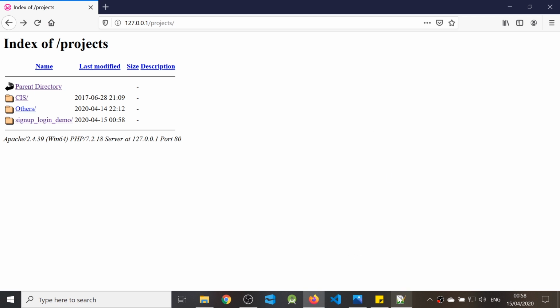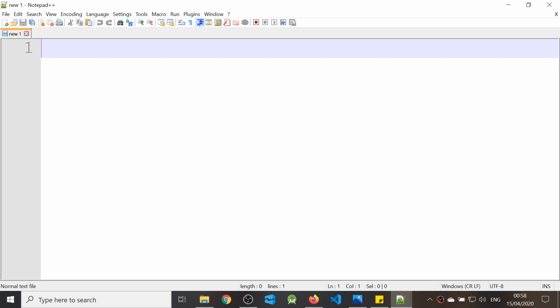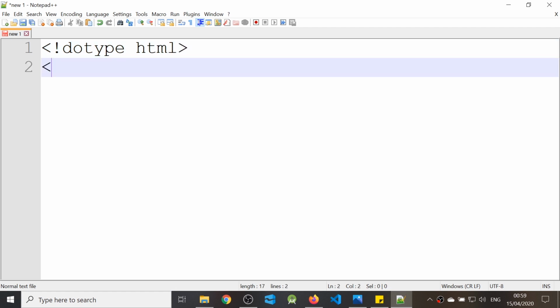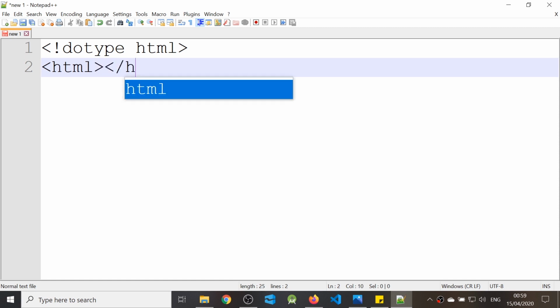Okay, you need a text editor, and for my case I always use Notepad++. We start here with our document declaration. Doc type. Our doc type is HTML. Then I assume that you know these ones here already. HTML, you need to close it up.